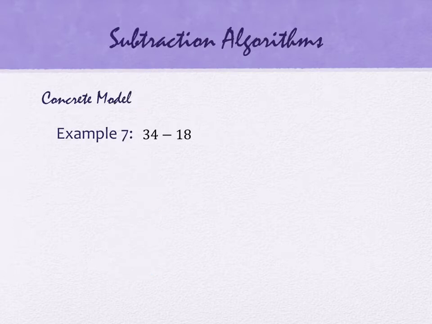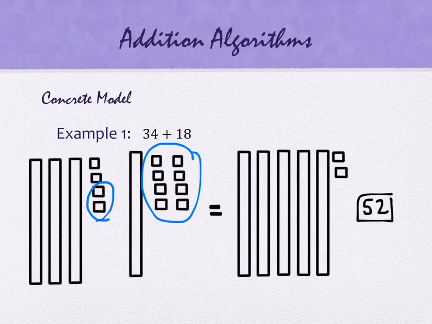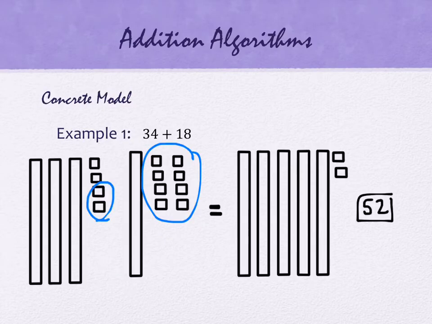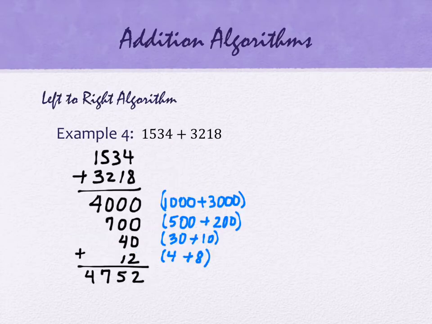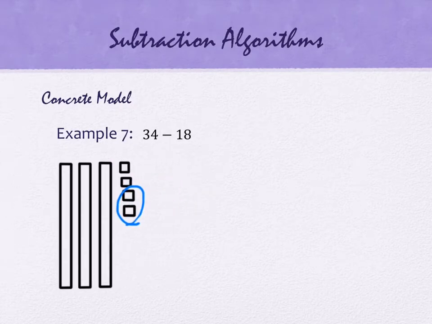Concrete model. Remember what that looked like? Without turning back in your notes, what did it look like? Base 10 blocks. That's what we're going to do. All right, so we're going to do a concrete model. I think I already did 34 and 18, so I think I should just go back and get my base 10 blocks from my other screen. That way I don't have to do them again. Actually, let me change what I was about to do. Let me just do the 34. Okay, here's 34.